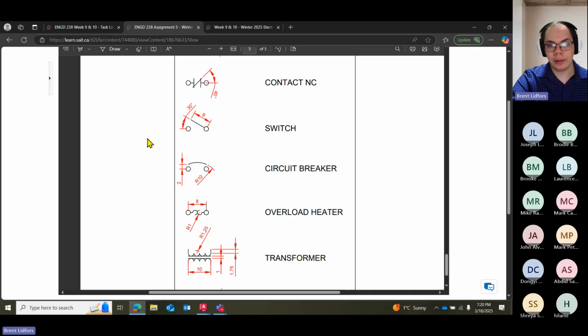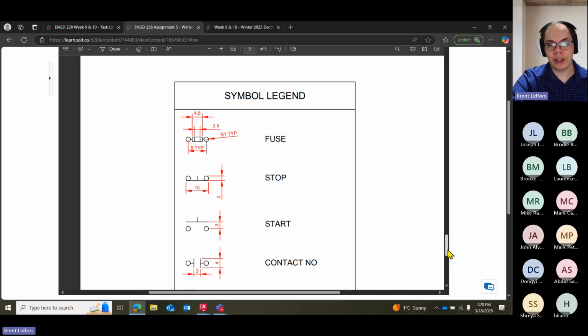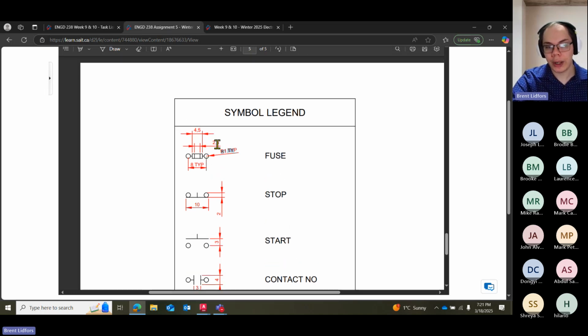So if I go back to the description here, I've done this according to the exact dimensions. Following all these dimensions here, the circles should be radius 1, the distances here. This inner distance is 2.5. The outer distance, or the total length of this rectangle, is 4.5. Some of the dimensions aren't listed. You're going to have to figure them out just by analyzing the symbol itself.